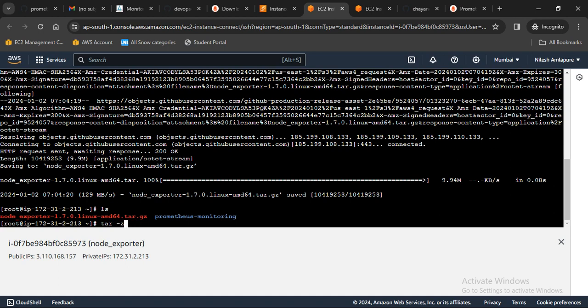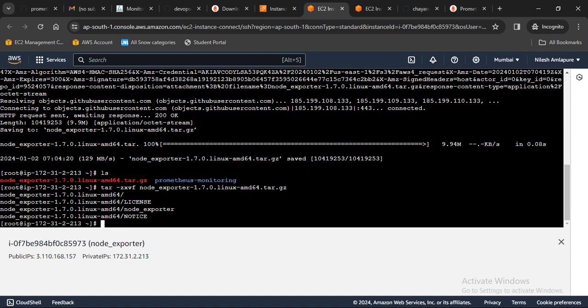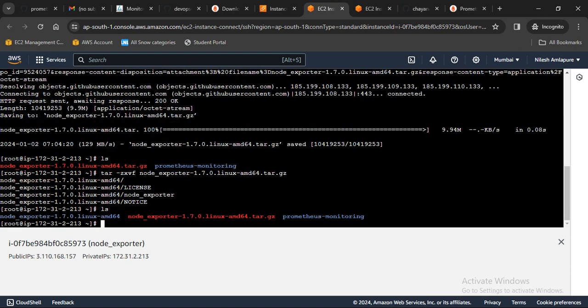Okay, sorry, yeah, xvzf. So we just need to unzip it. As we hit enter, you can see we have unzipped it.